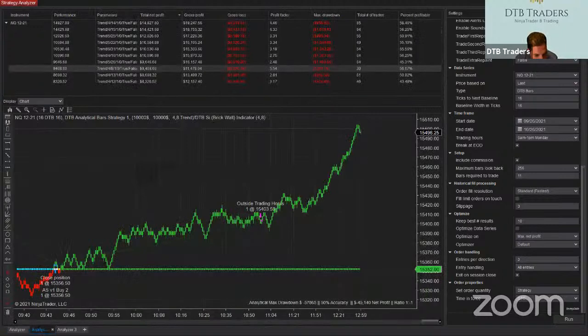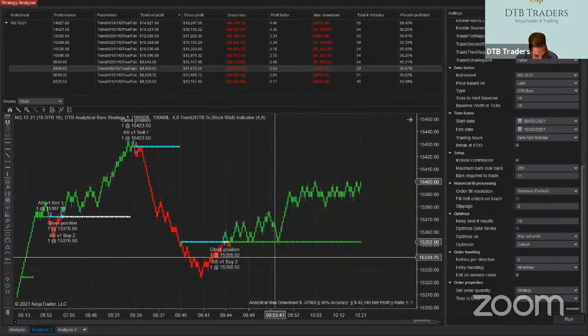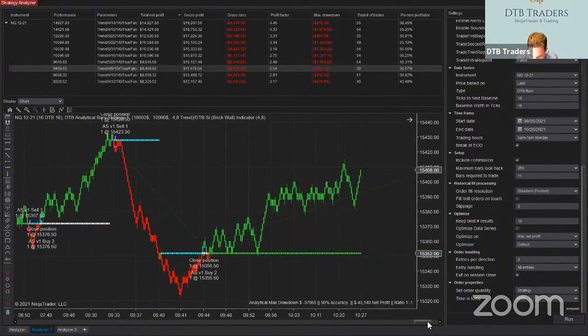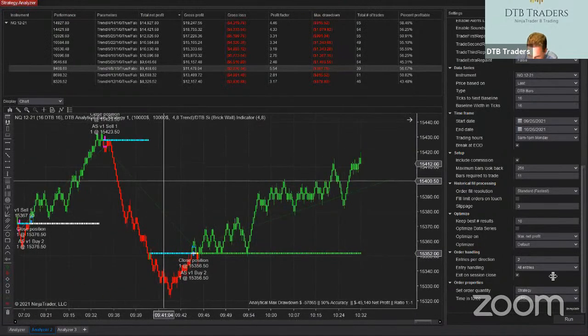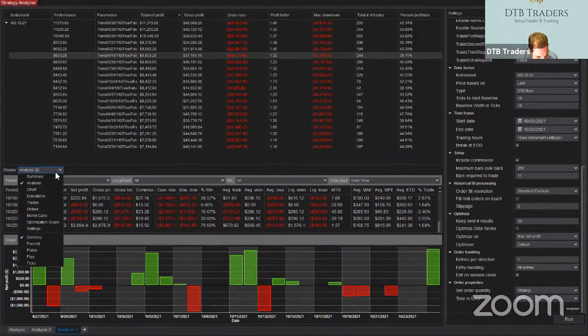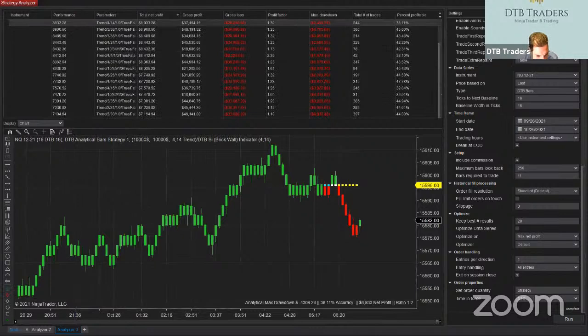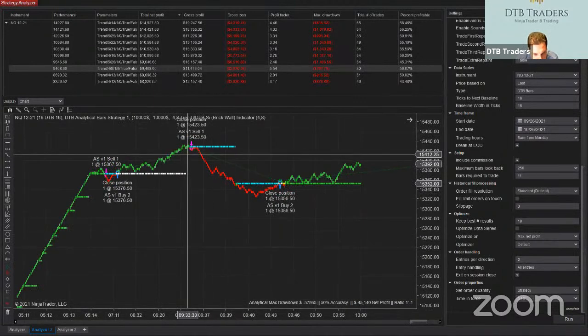Now, I ran the optimization again on 2 entries per direction. You can run 1 entry per direction, 2 entries per direction, and what this does is it will, let me just see, is this the last trading day? I think I changed something. Yeah, just 1 second. Let me just check it. The second one. Okay, no, it's not. Okay, so 2 entries per direction.